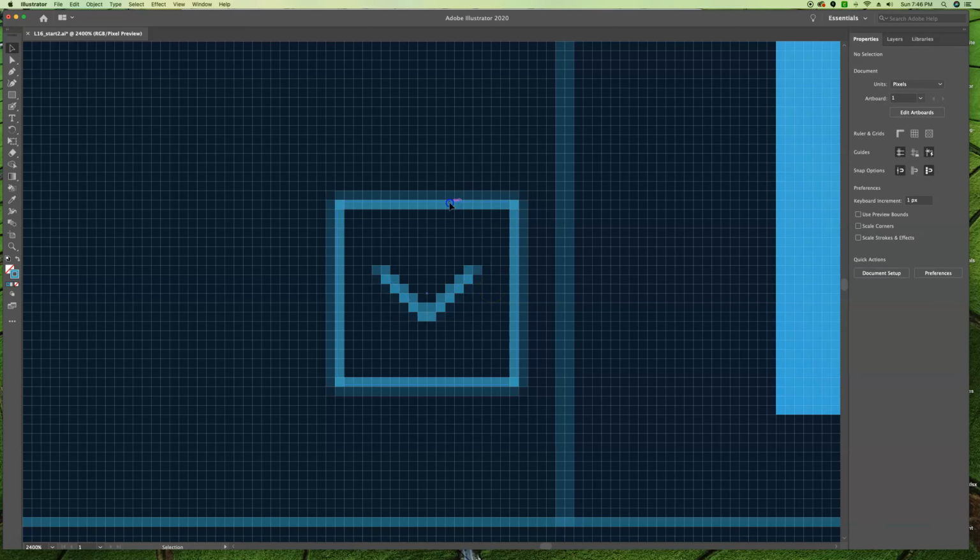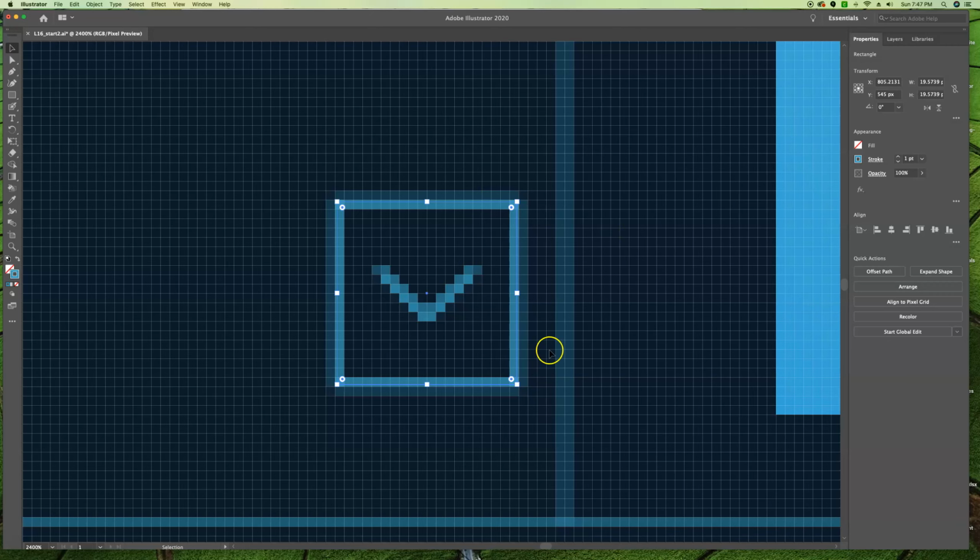So let's click on this square that's around it instead, and we can see that this is not pixel perfect, so they've had to light up a couple of pixels. We want to drag the top bounding point up to make the square a little bit larger, so we'll do that first. And you can see it's popping into what looks like, I'm going to click away to deselect this.